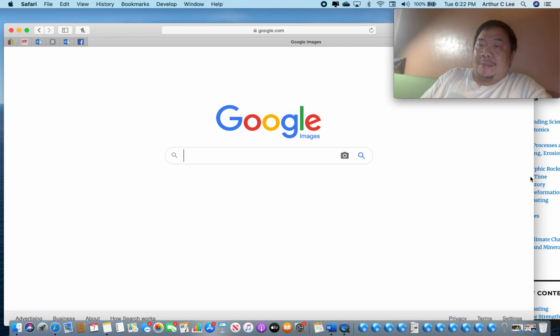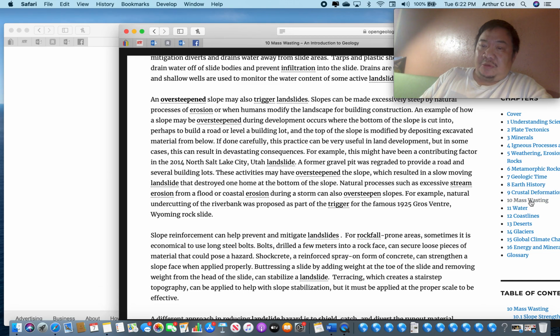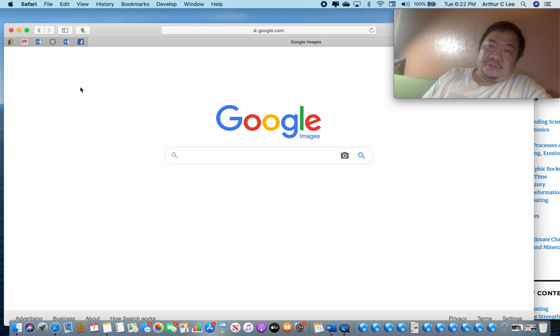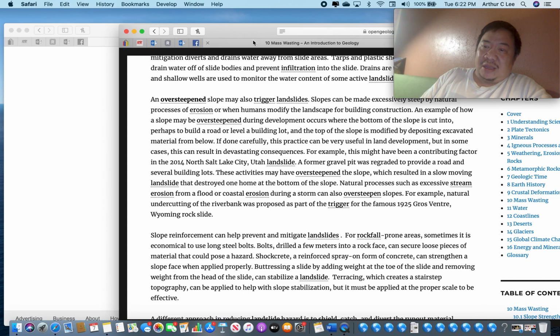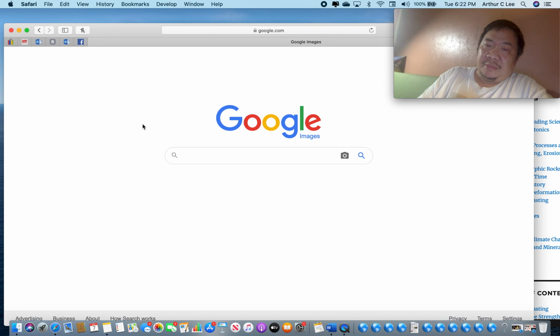But we were talking about mass wasting, chapter number 10. Now, back when Darlene Anthony and I, she's the other geology professor, picked this online textbook, we realized that chapter 10 was not really well written. It skips a lot of important things. It doesn't show you important pictures and really help you understand it. So I'm going to do this myself. You might not want to use your textbook too much for chapter number 10. Some of the stuff is relevant. It's still worth going over maybe.